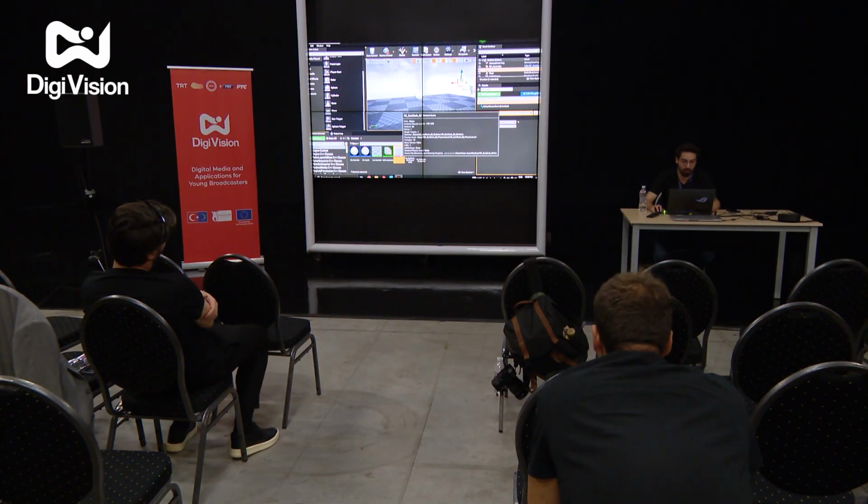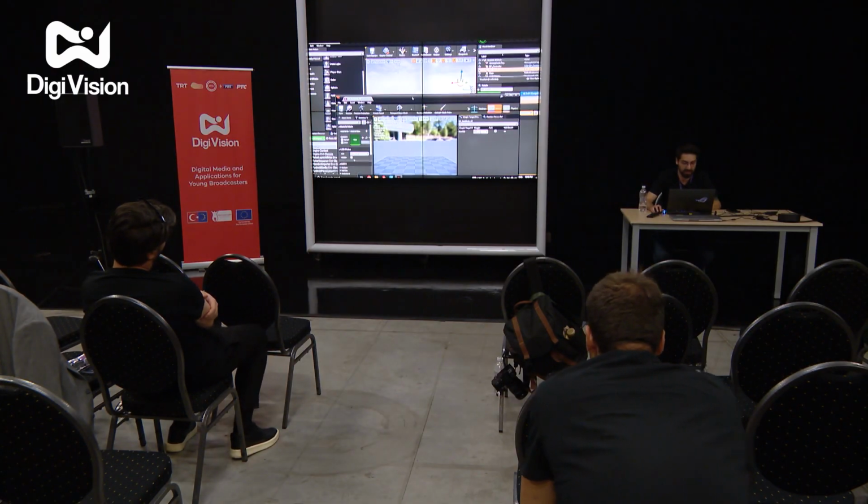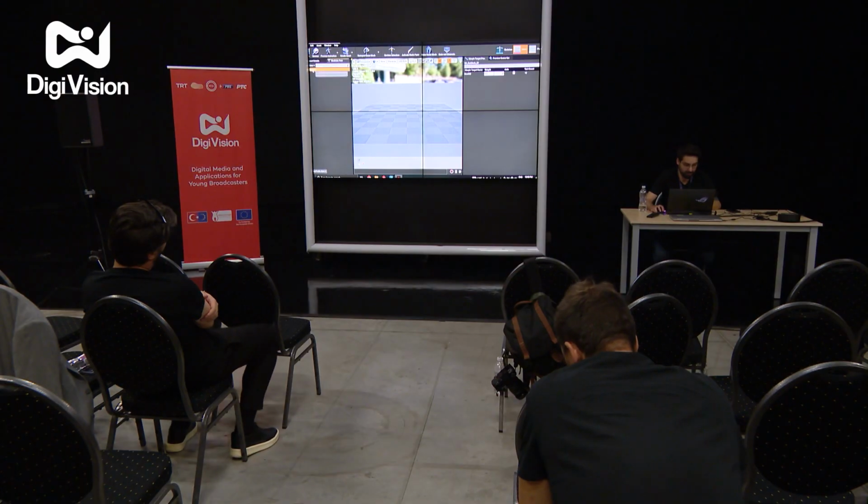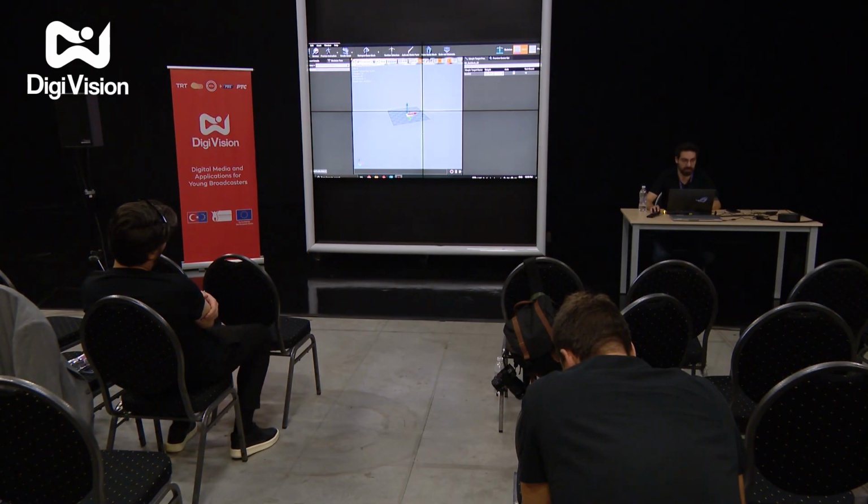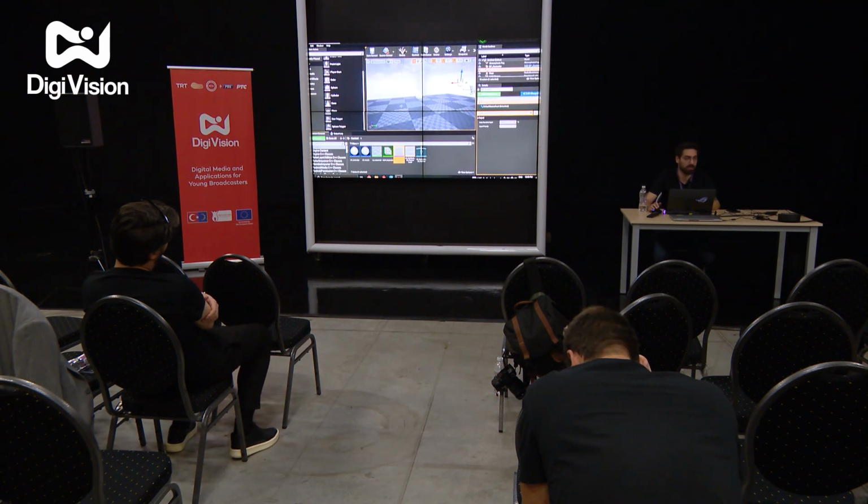So I will just open my skeletal mesh, which has a bone. As you can see here, it just created a bone for us as the default for the root. And we have the morph targets in here. As you can see, it's visible. And we can modify this morph target like this. So we can feed this with a single float value.